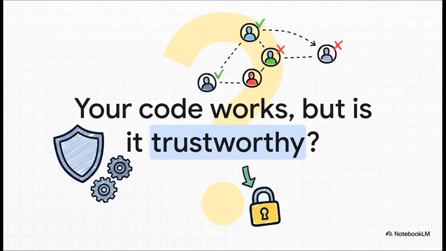And that's really the question I want to leave you with. It's one thing to write code that works, but the real challenge, the thing that marks you as a true professional, is writing code that is trustworthy, code that's secure, that's reliable, and that plays by the rules for every single user on the platform. That's the standard we should all be aiming for.